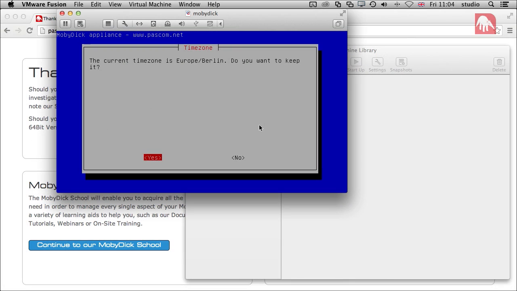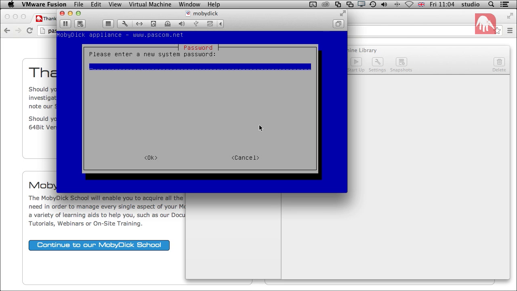Right, now that's finished, we have a few questions. Here we have to select which time zone we're in. I'm in Germany, so Berlin is not a problem. And now we have to enter a password. For this system, it's just a demo system. I'm going to use the password 123456789. And then I have to repeat the password, 123456789. Okay, the password here that we set up has to be a minimum of 8 characters.